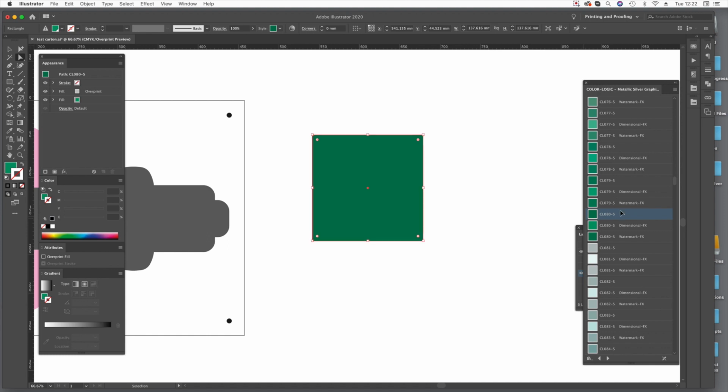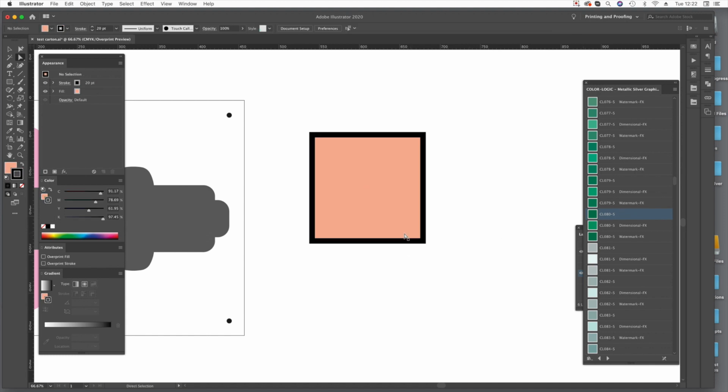Okay, so let me just undo that. What we do with graphic styles is, if you want to change the fill in the middle and retain the stroke around the outside edge, hold down the Option key on your keyboard, the Alt key on a PC. Now when I click on this, I'm not going to drag and drop, I'm just going to click on it this time, but just watch the appearance box appear.